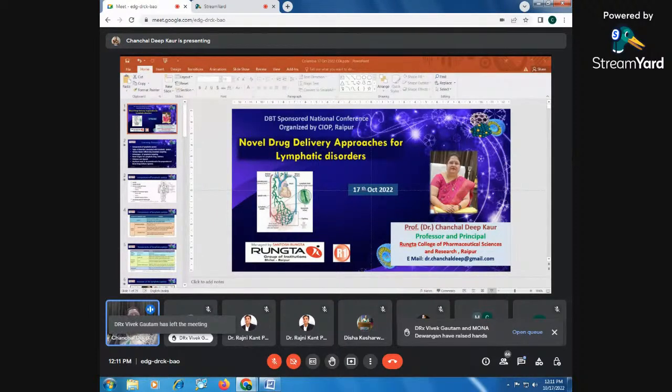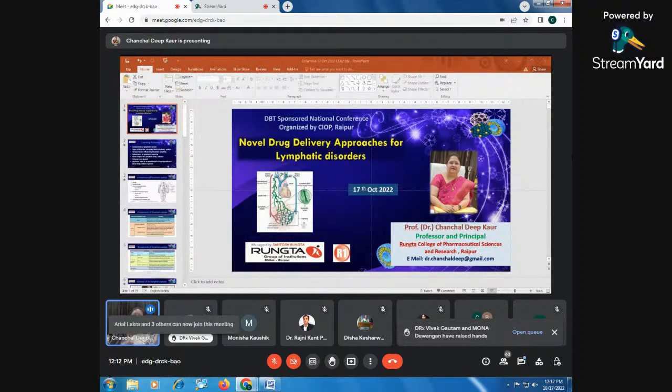So the size is very important in these lymphatic vessels. When we prepare a novel drug delivery system, we try to prepare systems which will be so small that they will go and enter those capillaries or vessels. Okay. So lymphatic capillaries, as you all know, carry tissue fluid from interstitial space into the lymphatic pathway. The lymphatic vessels carry lymph from tissue spaces to the venous system. The lymphatic trunks transfer lymph to two lymphatic ducts, which eventually expel the lymph fluid back to the blood.